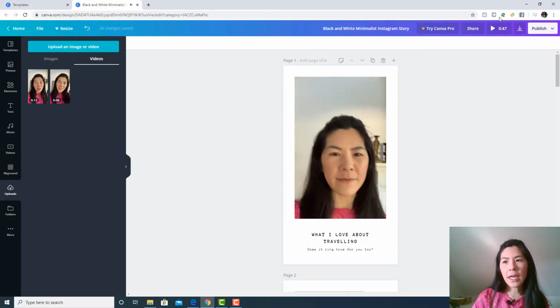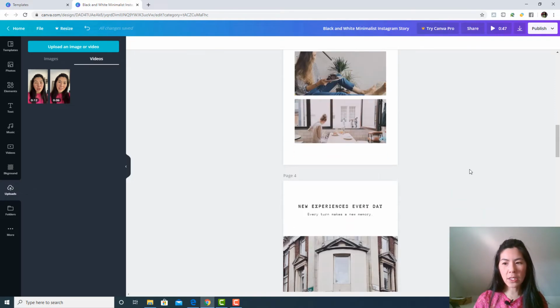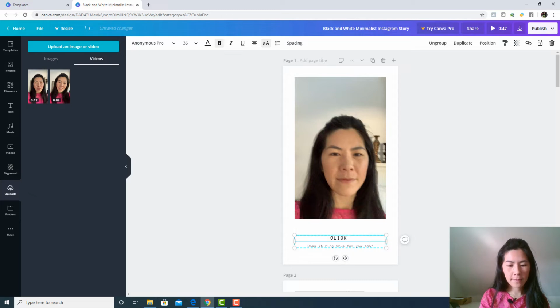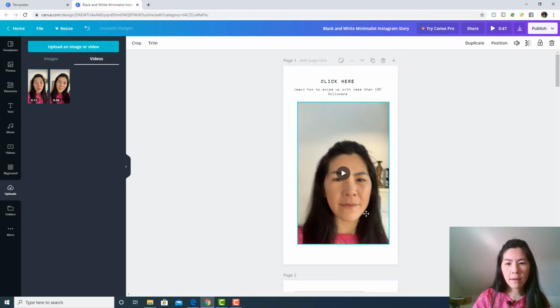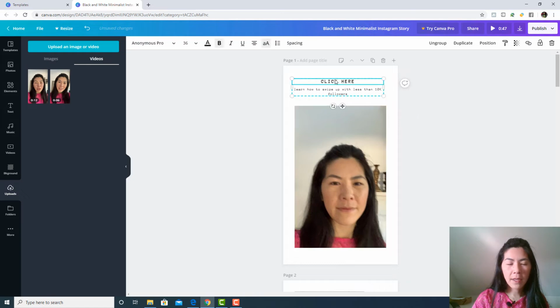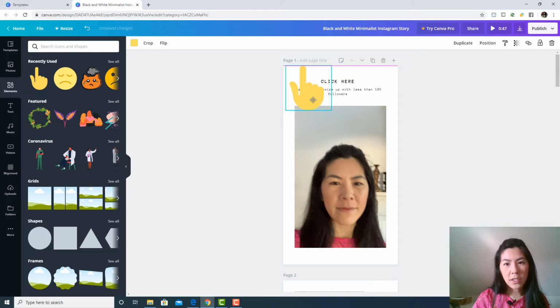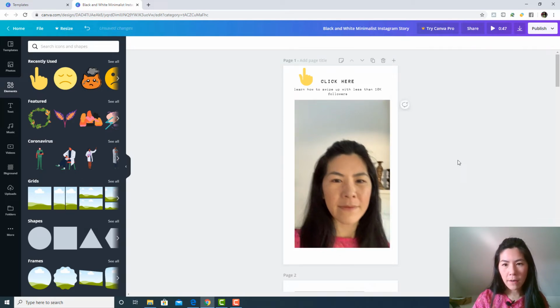There's one more step. Now, as you can see here, we have 47 seconds right now on this story, and there's other pages. So what we need to do is actually stretch this out to 1 minute. And I'm just going to edit some things here. Move some things around. And I am going to add an emoji finger, just like this. Tell them exactly where to go. There we go. And I'm going to make this a little bit bigger.